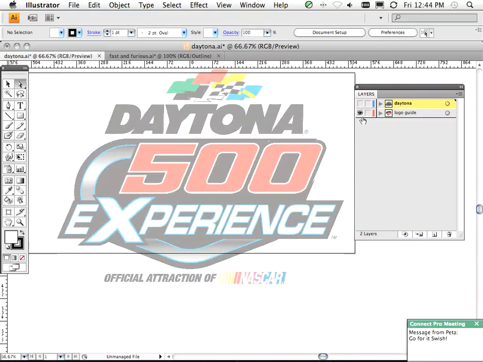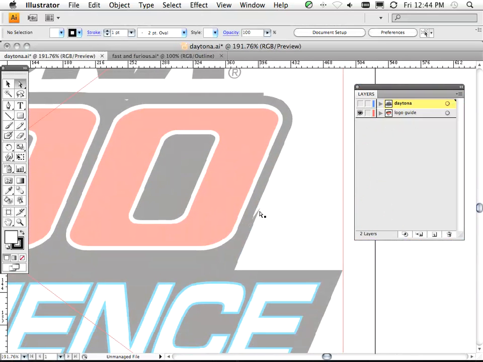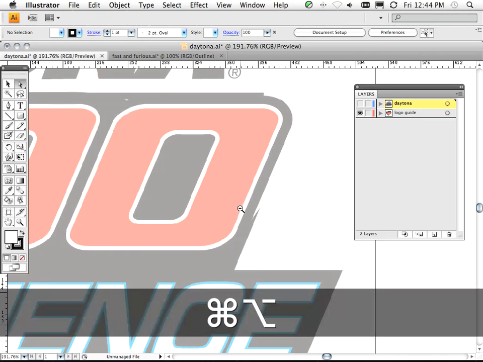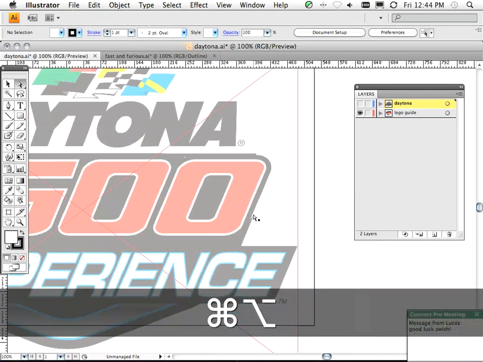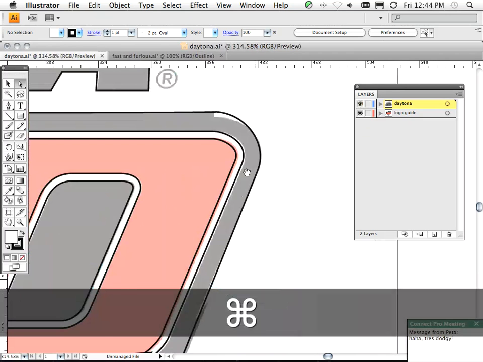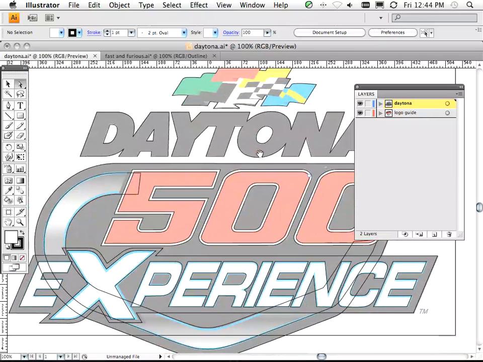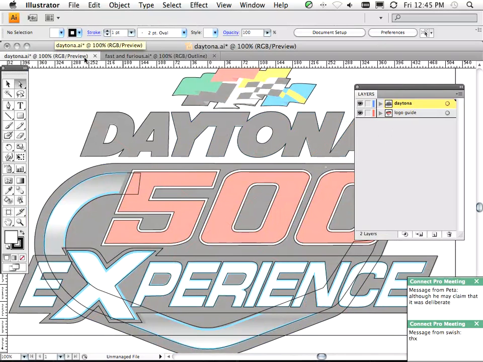One thing I did do was make it better. Have a look at this. I hope the guy who did this isn't watching, but that's pretty dodgy. It's a bit messy. There are big holes in it. There are a few problems with this logo, so I decided I couldn't recreate it like that. I had to fix those areas. You can see I cleaned those up. So keep an eye out for those kinds of things. All right, so that's the Daytona paths and an example of the paths I used for the text.